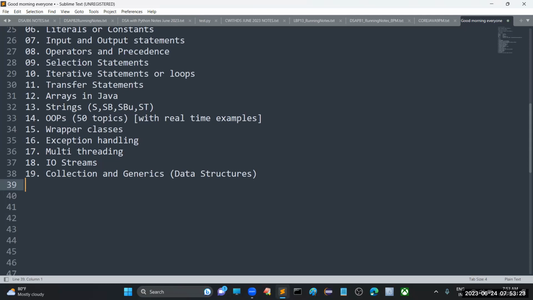Unfortunately, we are not required to provide any code here. Inbuilt data is already available, inbuilt classes are there. We just need to create an object and use it. That's all. Okay.